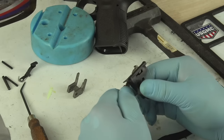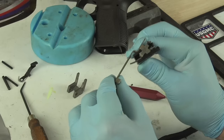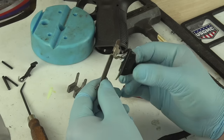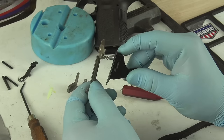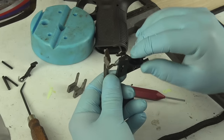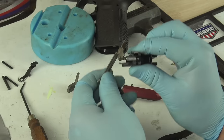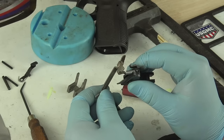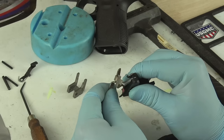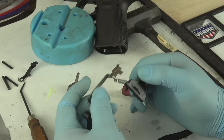It's one of those things that's kind of hard to show you. You just kind of have to play with it a little bit, but you want to rotate like this, lift up, pay close attention to the orientation of this spring. You can see the hook goes through it to the front, and through the rear, the hook of the spring loops in and back around, facing back that way. So mind the orientation of that spring, because that's going to be important for when you put the gun back together. What you want to do is grab the trigger bar and pull forward a little bit, let the spring stretch, it's okay. Run it back like that.